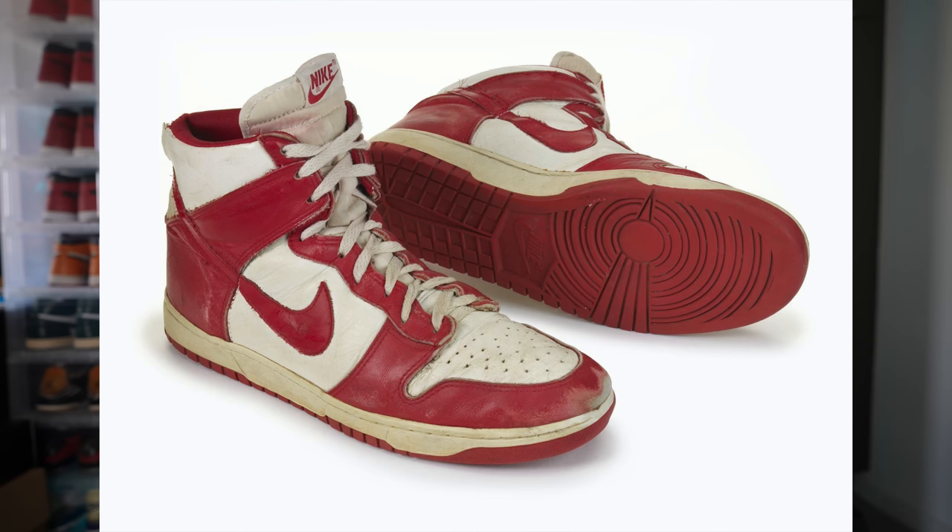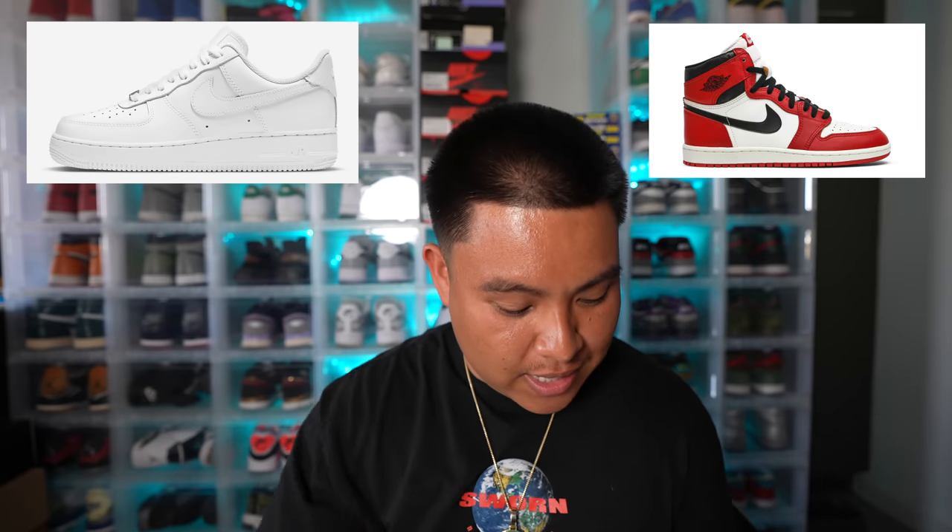To start everything off, we have to talk about the origins of the Nike Dunk — how it first started and came to fruition. The Nike Dunk originally released in 1985 and was used for basketball. The silhouette is actually composed of four sneakers that inspired this model: the Air Force One, the Air Jordan, the Nike Terminator, and the Nike Legend. Nike took certain parts and hits from each and created the Nike Dunk.